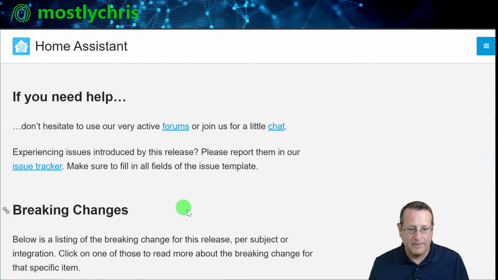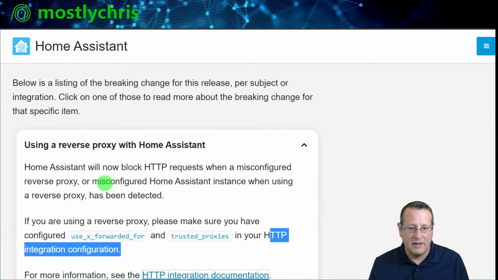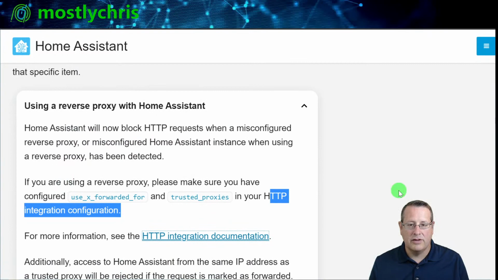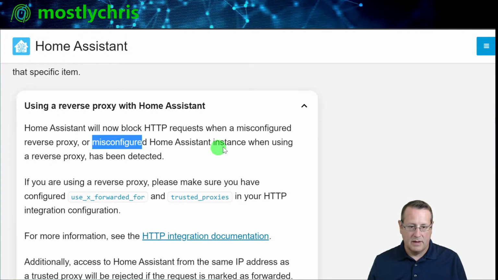Why is this happening? Because you can misconfigure your reverse proxy and turn it into a haven for people to abuse the device. And so what Home Assistant has done in this update is force you to make sure that you have this set correctly and not misconfigured. Whenever they see a misconfigured reverse proxy, to prevent your proxy from becoming a repeater of bad things, they force you to do this. And that makes sense, right? You should have this set this way.